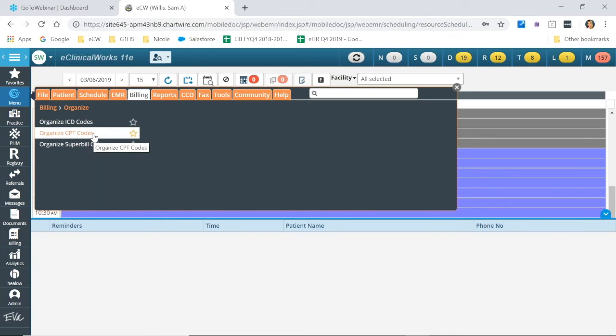What this is used for is when the provider is in the progress note, he has the ability to see all of his codes grouped together, whether it's ICD or CPT, he can see all of those in one place. So it's kind of like having that paper super bill and taking that information and organizing it electronically. That's all you're doing here. It makes it nice and tidy for the provider. He's able to see things just like he did when he used that piece of paper for that super bill.